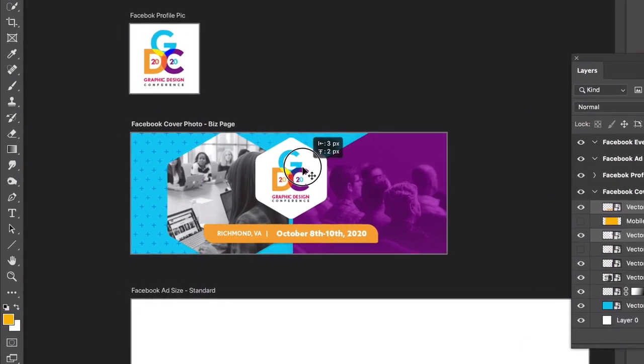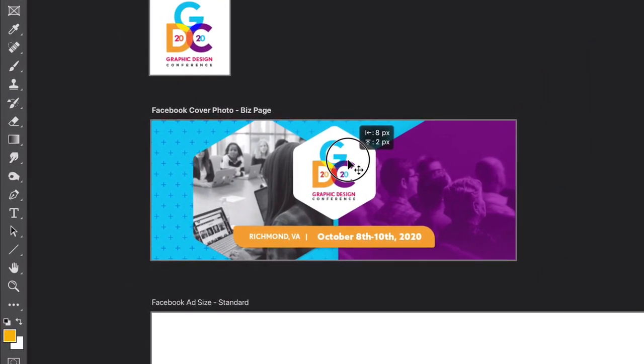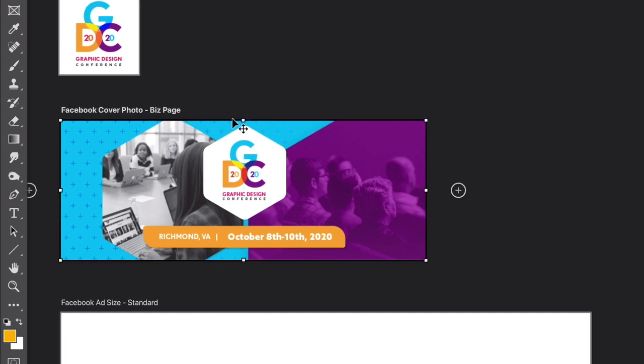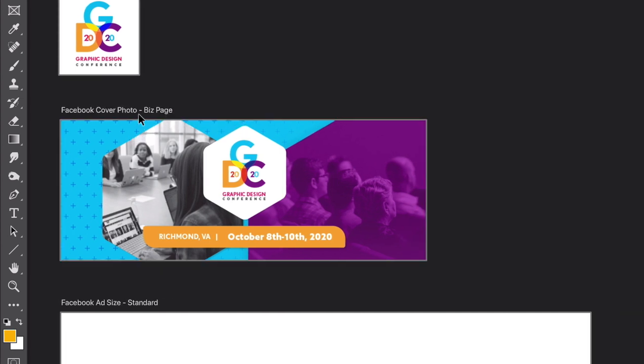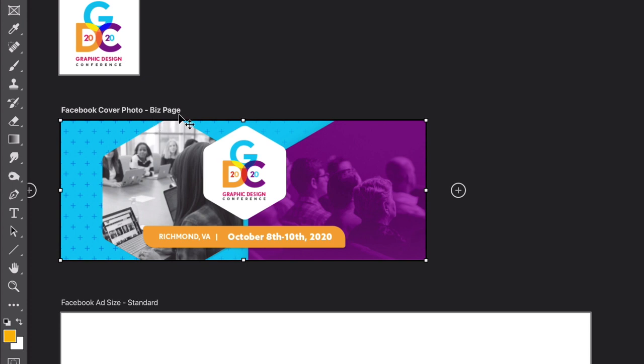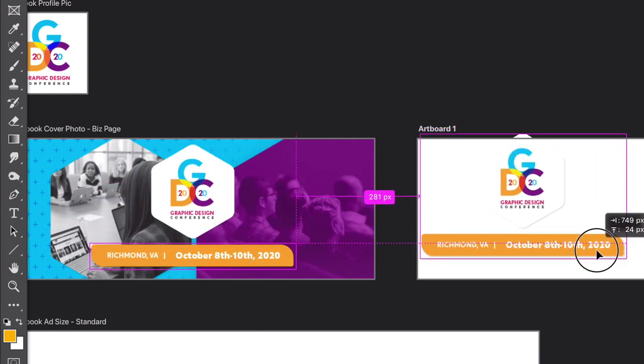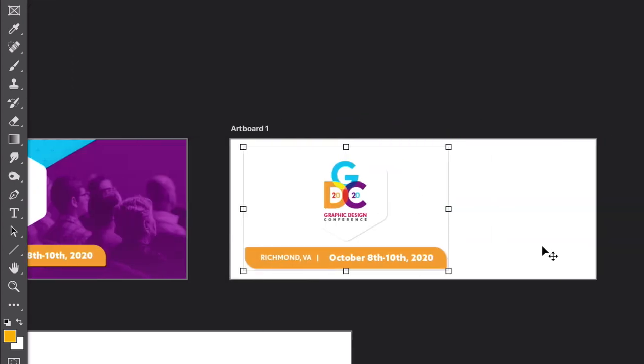These little pink lines really give us an indication of alignment as well. So if I drag this over, I get a little pink line in the center. I know it's center aligned to the total artboard, which is very handy. About the artboard system, if I feel like, okay, that's okay, but let me try a more simple arrangement, I can just add a new one next to it and see if I can't do a better version. What's great about this is I can copy this over and pop it on this artboard.